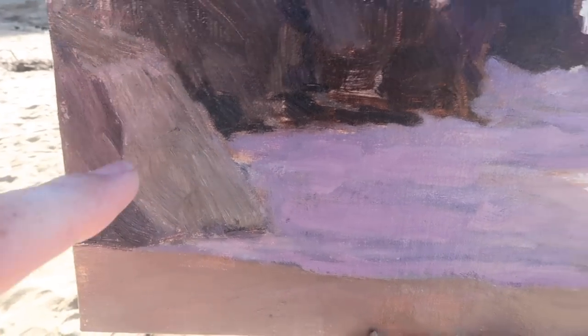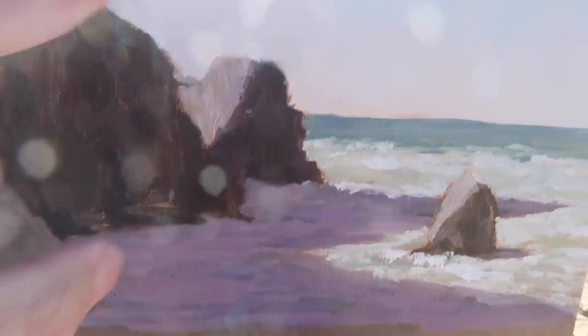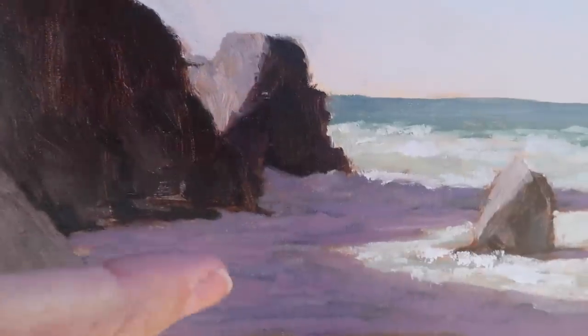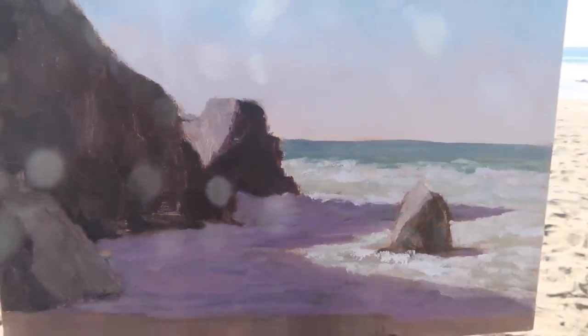It's so hard because there's reflected light on it and trying to get that value correct is really tough. But there's really a beautiful light effect going on right here, which is your center of interest — that's where the eye is drawn. So just nice clarity and light and atmosphere.